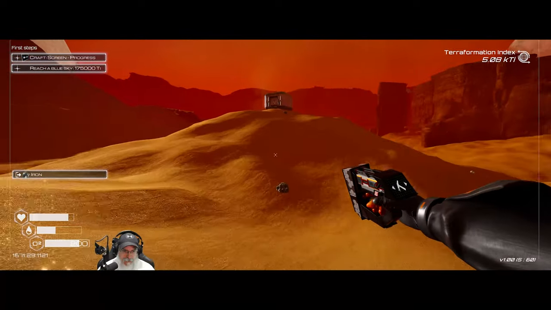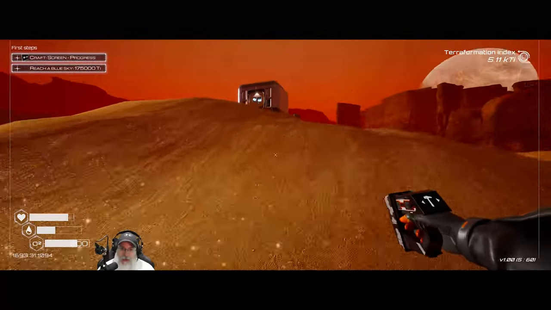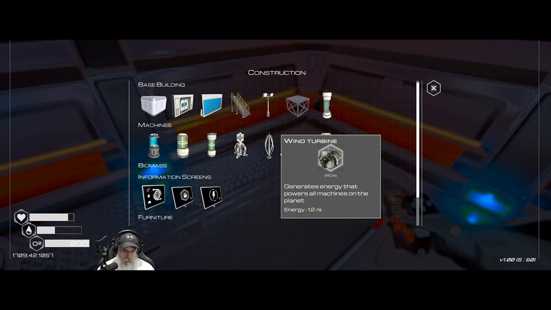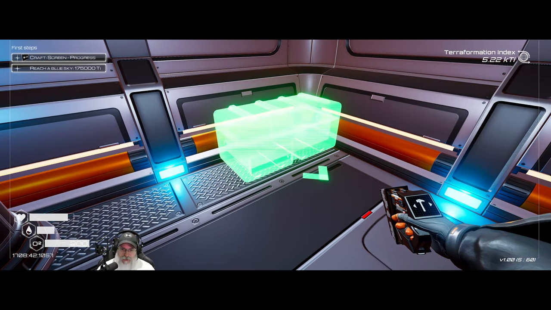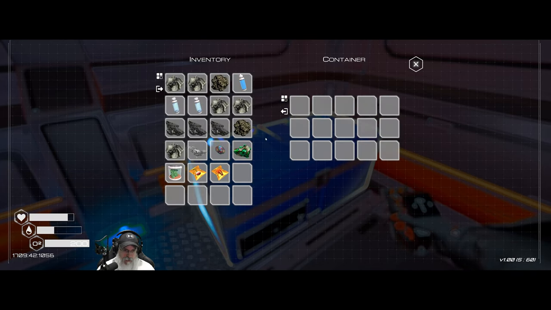Okay, here's what we're going to do. We're going to actually store this stuff, though, in our little halfway house here, because we need all the inventory space we can get when we get to the wrecks. Plus, we'll have to make more storage there, too. All right, so let's put you right there. This is so good that we found that, too. And it's not eggplant, which is even better.